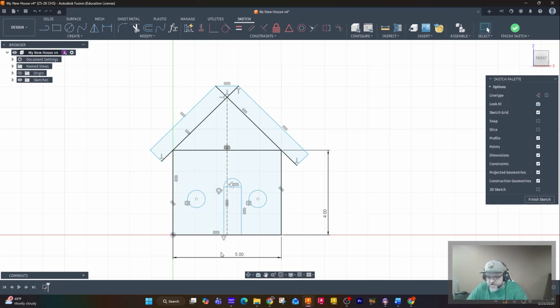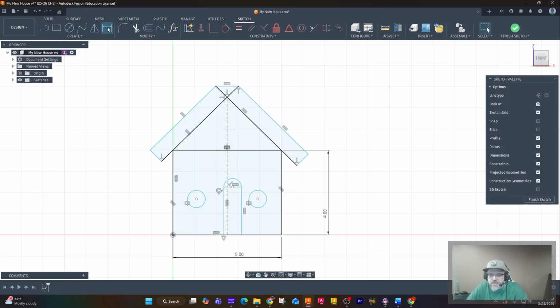And because I've got a square here, or a rectangle here, it has now dimensioned all of the horizontal and vertical lines. So I'm trying to left click and see if I can drag any of these, and they're not. So that's how I know I'm fully constrained, as well as the fact that they're now black.